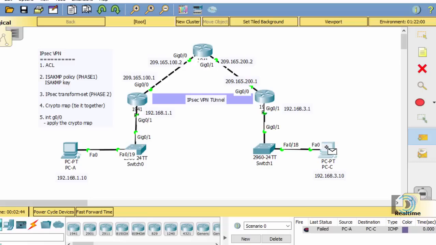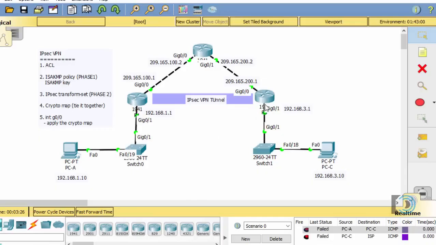Also, a ping from, let's say, the PC to the ISP will also fail because this router here doesn't know about this 3 network, and this router up here doesn't know about this 1 network. How we're going to make this work is we're going to create an IPsec VPN tunnel, and then these networks will be tunneled across, and the ISP router won't even realize it's carrying traffic from a 1 network to a 3 network, because those IP addresses will be the tunneled IP addresses in the header, a second IP address in the packet headers.